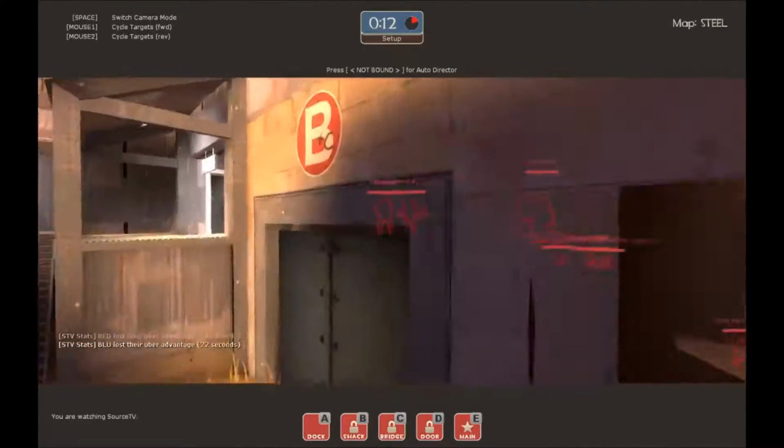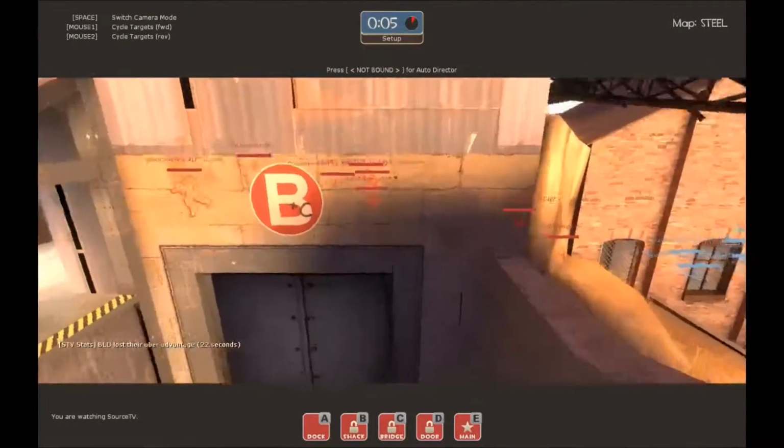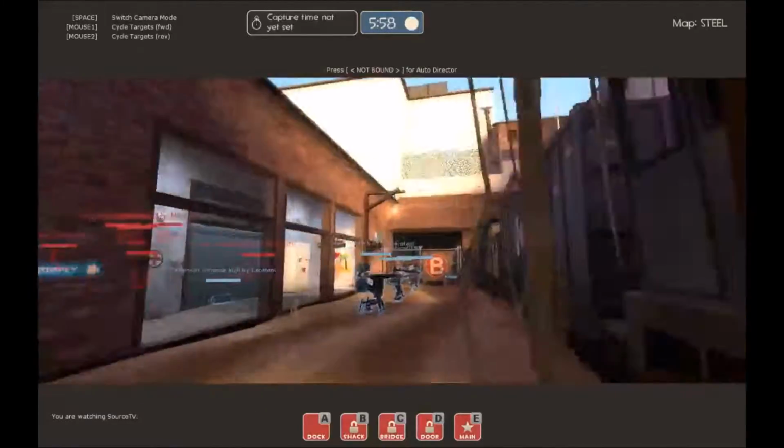And looking like Red team is rocking the same standard Red defense for A. They've only got like 3 classes guarding A. The rest of the team is on B. Yeah, they have a forward sentry at B, which is interesting. We'll see if they're able to keep it. Yeah. All right, here we go.